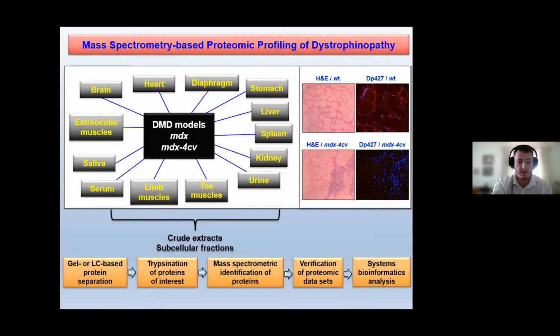So these are some of the tissues that we'd be interested in studying, but for identifying biomarkers, ideally you want to be as least invasive as possible, especially if you're monitoring a patient's progress. You might need to take samples every few days or every week. You don't really want to be taking that much muscle samples or other samples. So that presents biofluids like saliva and urine as ideal candidates for potential biomarkers.